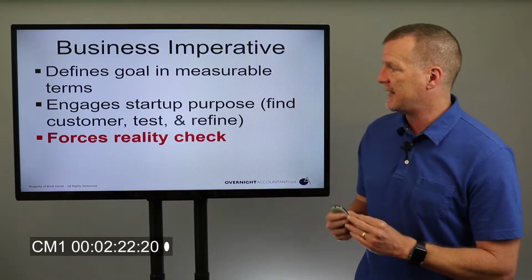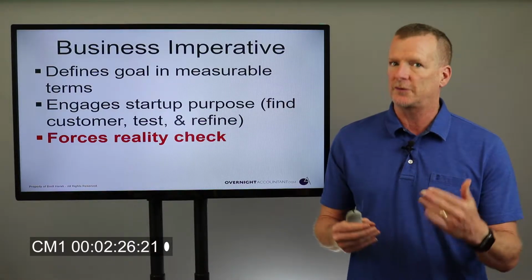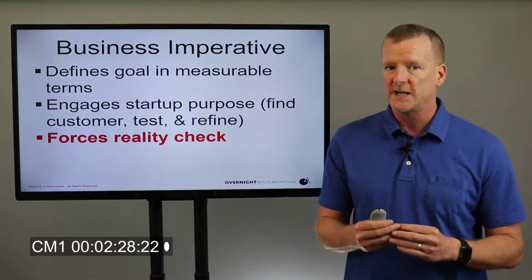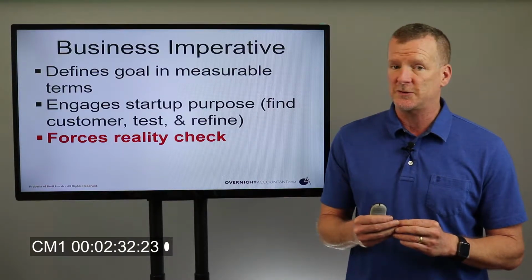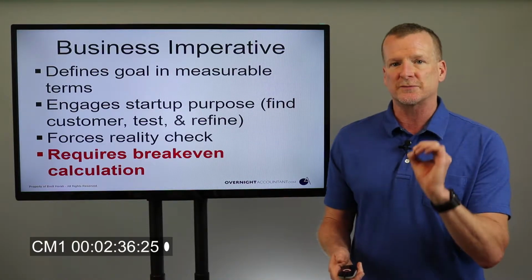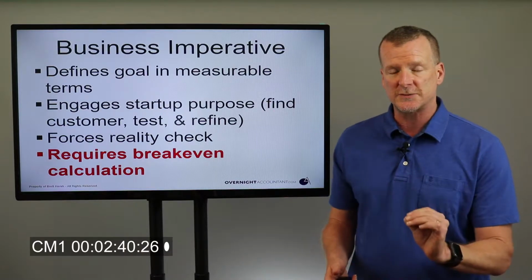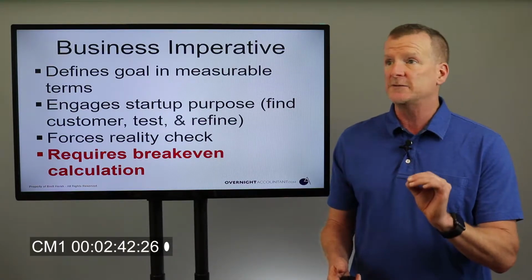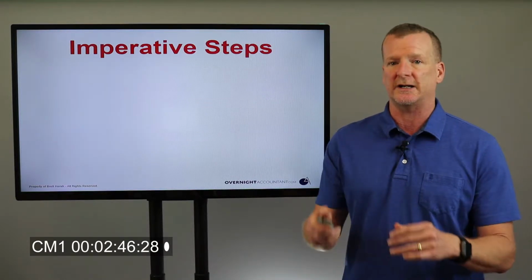It also forces a reality check. It forces you to face reality and say, hey, can I really produce the number of units required at the price I'm charging? That's what you're going to learn in this lesson. And if that's not true, how many units can I produce and what price do I need to charge? So that's your reality check. And in order to do that, which we're going to do in these next 2 lessons, I believe it's actually in lesson 6, the final lesson, we're really going to dig into the break-even calculations.